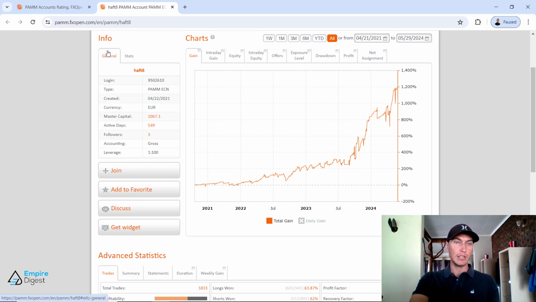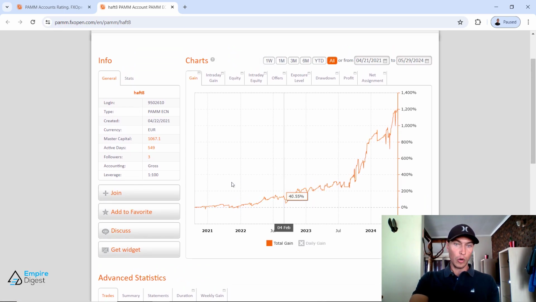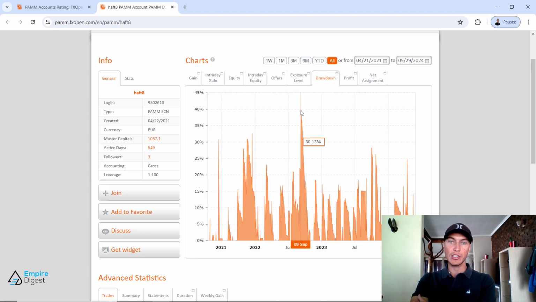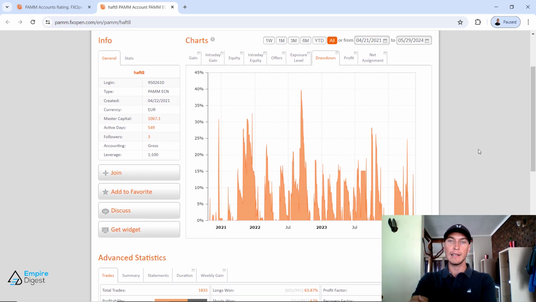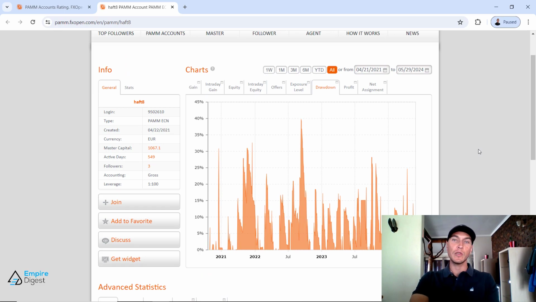Now going back to the general tab, what you then want to look for, okay, curve is looking good. We spoke about the dates. We quickly looked at the stats. Then you want to click on the drawdown to see how his drawdown percentages are ranging. You can see right there, 36, 39 is the highest. And then another 28%, and then another, I can't see what that percentage is. So it is a little bit on the high side. It's between the 25% range. Majority of these little spikes is in the 20% range. So it's not too bad. It is a little risky, but that's what you would find with some of these guys.